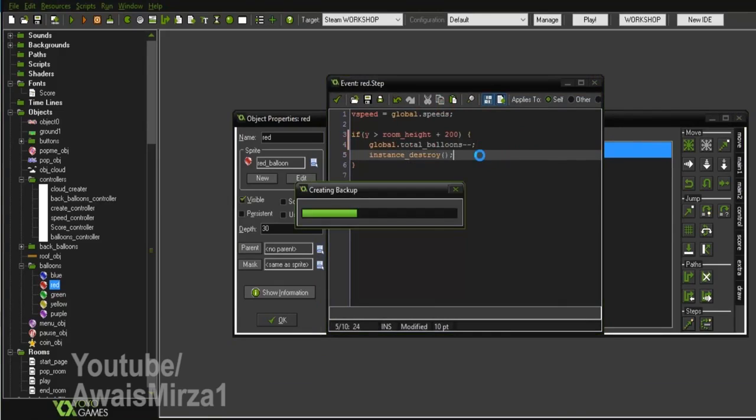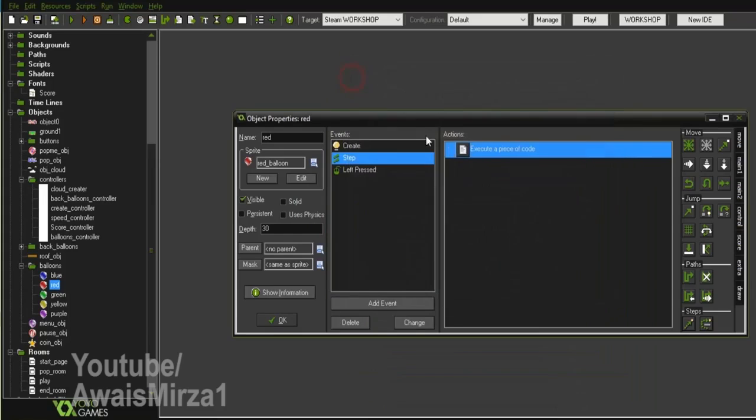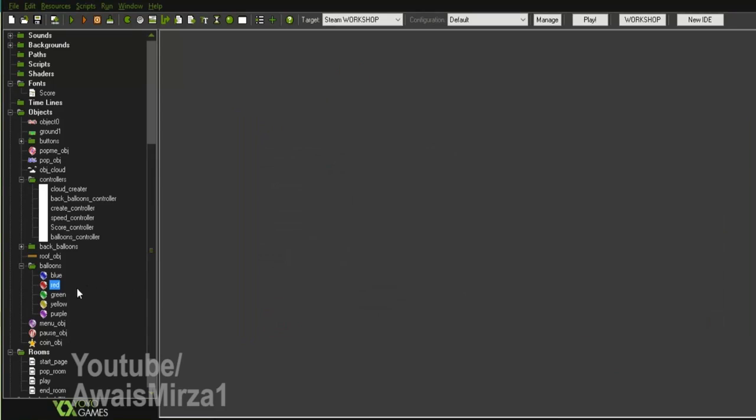Okay, as we know that the step event automatically executes its actions 30 times in a second, so it will keep on checking. If the balloon has gone down, then we need to decrement that variable.